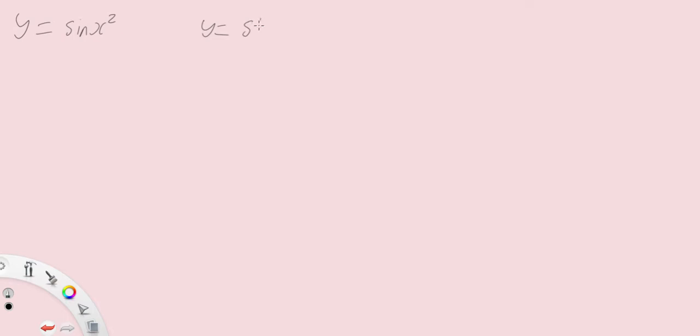So for example, let's say we have sin(e^x). To differentiate this, it's exactly the same thing. Sine becomes cos(e^x). Now differentiate inside. Differentiate e^x, we get back e^x, so e^x.